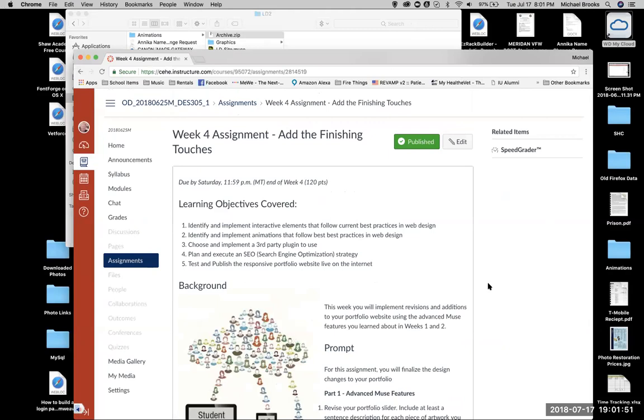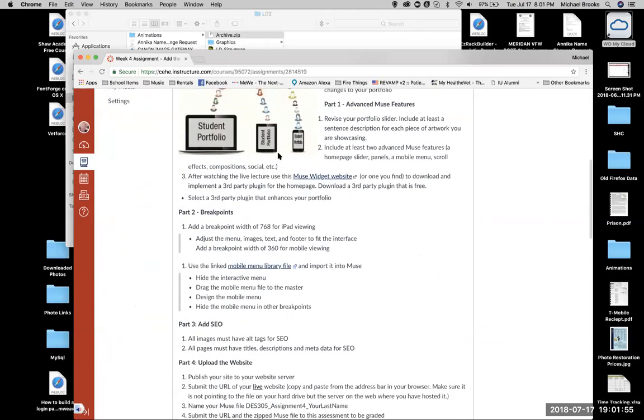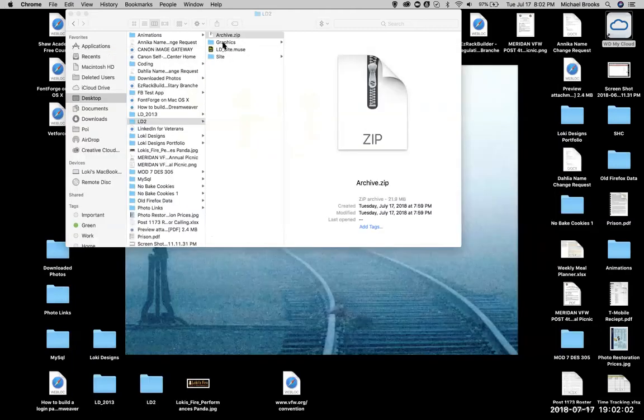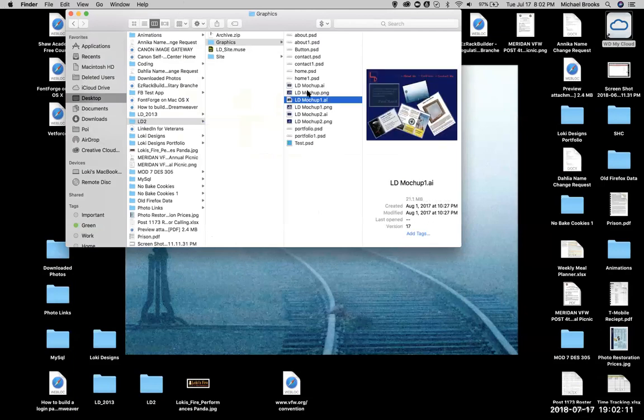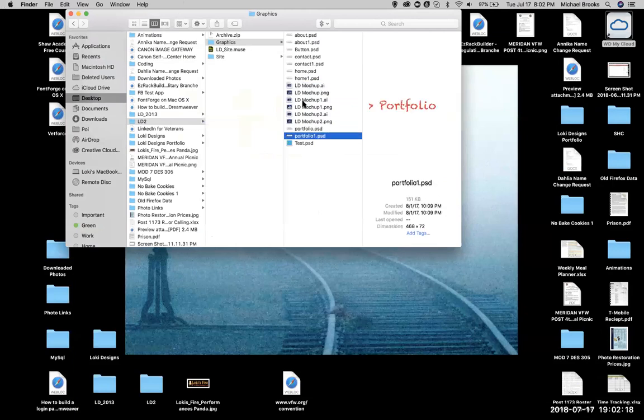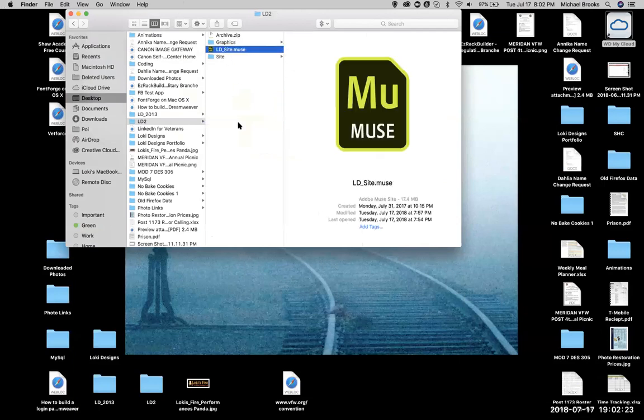All right, next, what we want to do. Let's talk about this again. We're going to go create another one. All right. Okay, so I have all my graphics right here. So I'm going to use them. That's the mock-up. We're not going to create the mock-up. Okay, we've already done that. So we can just go straight to creating.